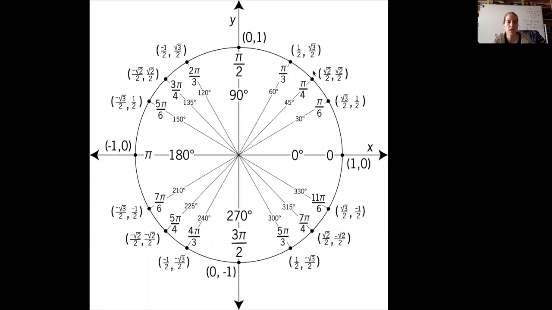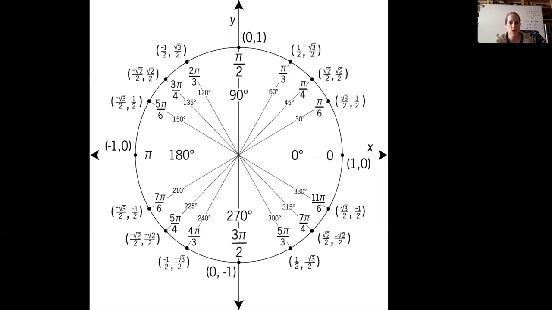Now, before we start building our tangent function in Desmos, I want to talk a little bit about what happens at pi over 2, and also down here at 3 pi over 2. If our tangent function is y over x, and we have the ordered pair 0, 1, then y over x is going to be 1 divided by 0, meaning our tangent function is undefined at pi over 2. Same thing for 3 pi over 2, and every time we come back around and hit some coterminal angle with pi over 2 or 3 pi over 2, we're going to be undefined.